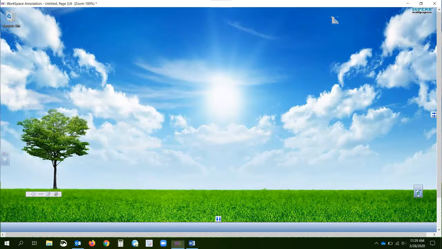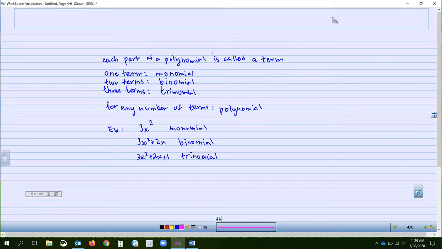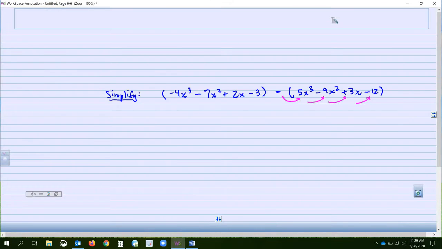If we were to go back to the previous problem, whoa, where did it go? I think I must have deleted it, huh? So it's not there. In the previous problem, we had addition and everything after it was being added. So we didn't have to worry about distributing an addition because when you're adding, it doesn't change anything. Adding a group of numbers is the same as adding them individually. But subtracting a group of numbers is not.